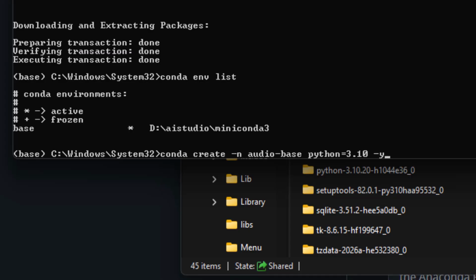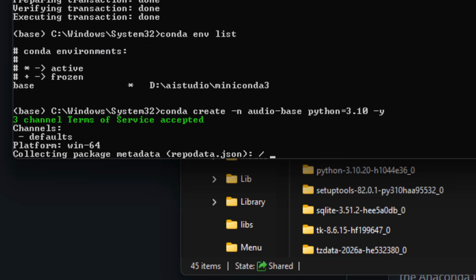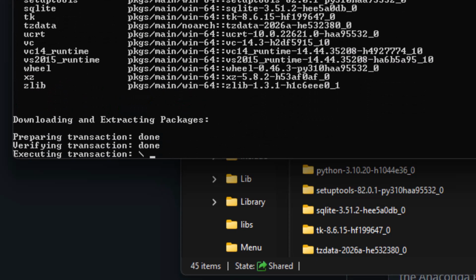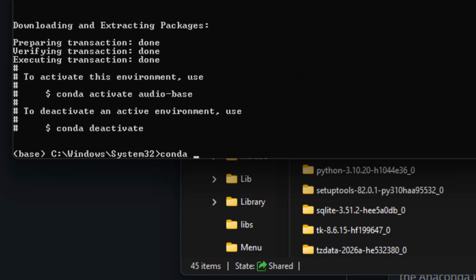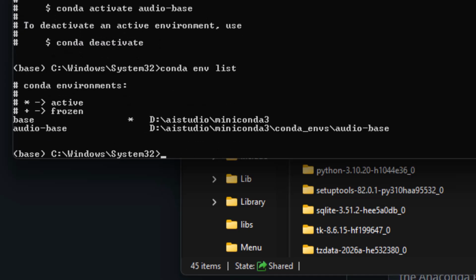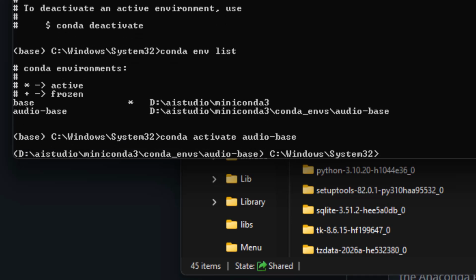If I press enter, this environment will now be created. Type conda env list and check it. I have the audio-base environment created in my DAI Studio Miniconda 3. To activate it, type conda activate and the name audio-base and press enter. So now this is my active Conda environment.